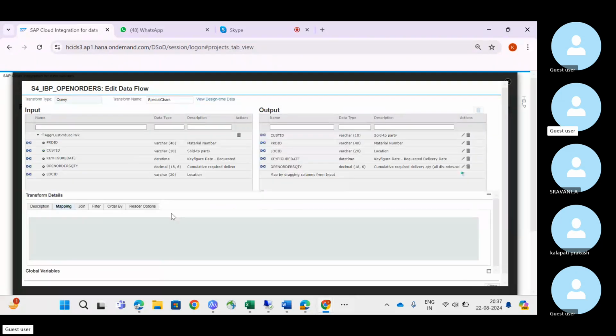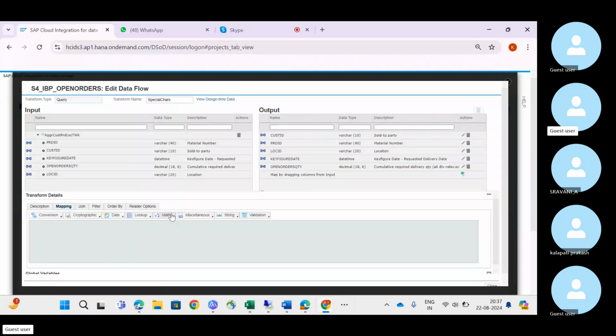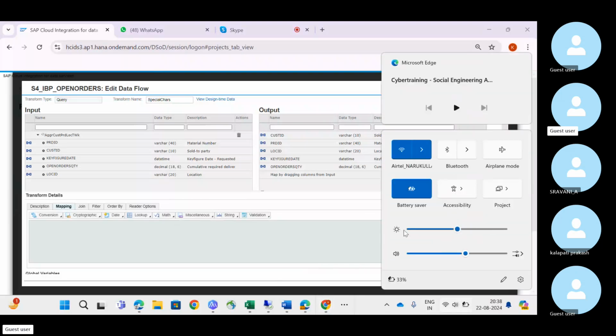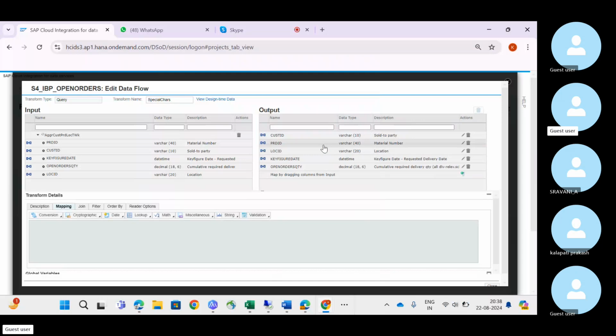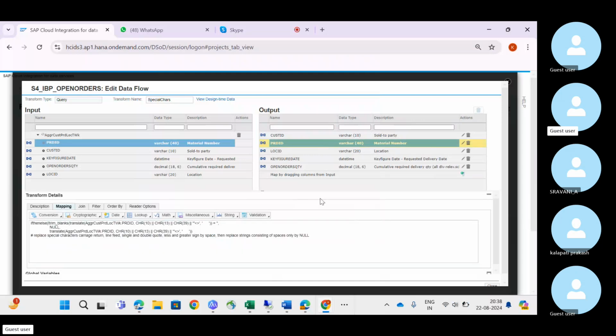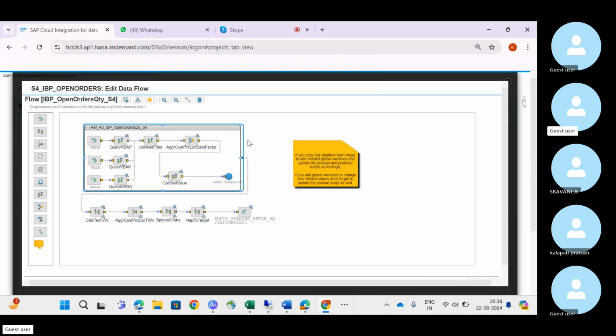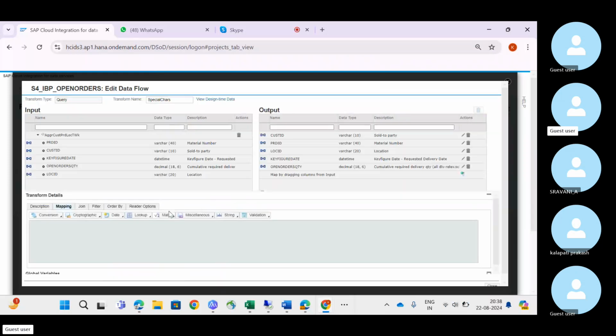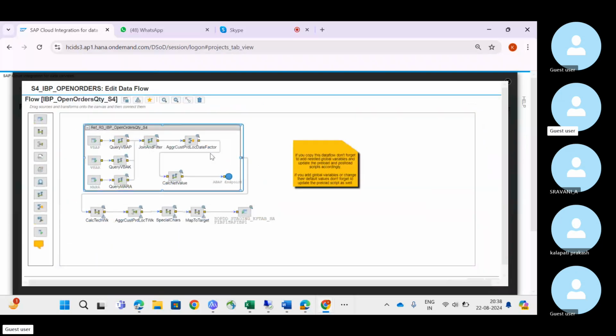And this is special characters. There are some special characters which IBP doesn't accept, and CPIDS cannot send those special characters. To remove them, I'll be sending you a code that is provided by SAP, which is mandatory to use for any task. If you are getting a special characters error, you need to use that code, and you can easily incorporate it from the SAP-provided filter. You will just use that filter and write it. I'll show you how to write it.